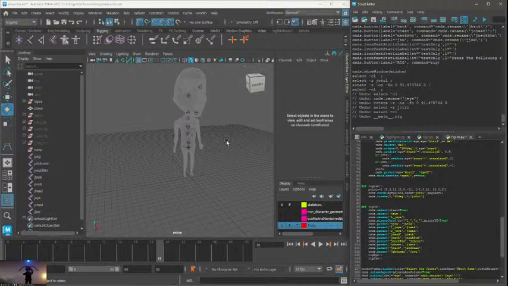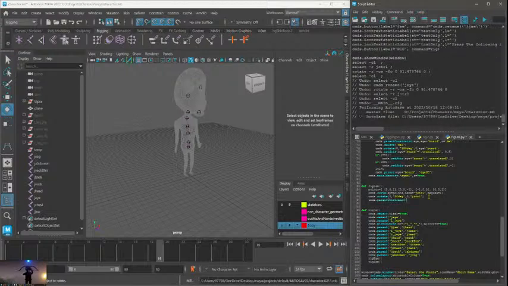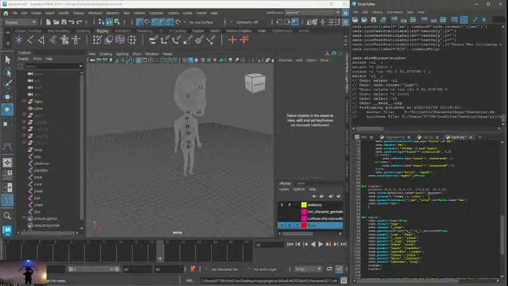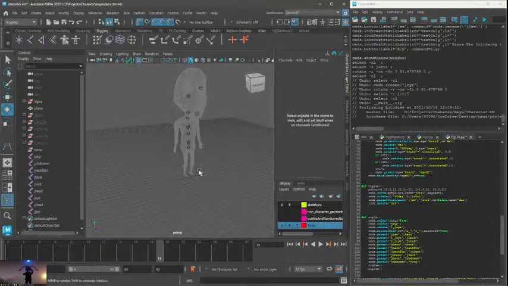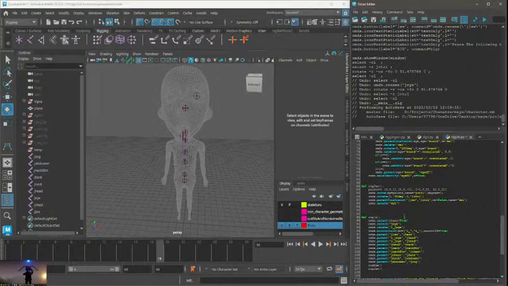It should be going parent constraint to the jaw, maintain offset, and multiply. Parent and friend. I guess.